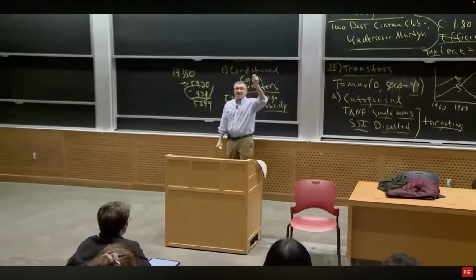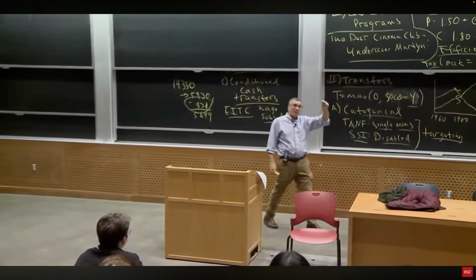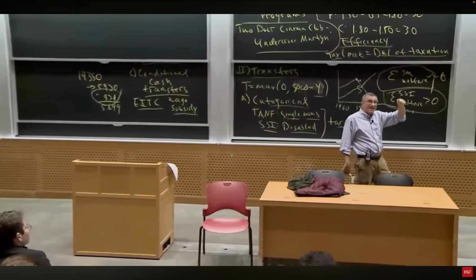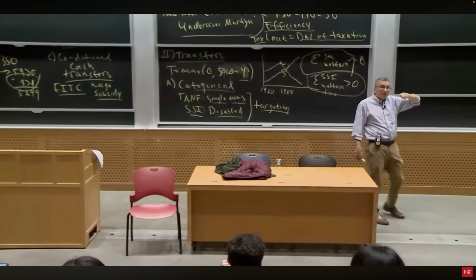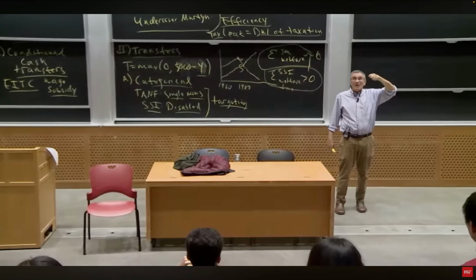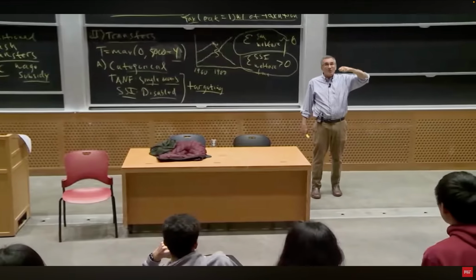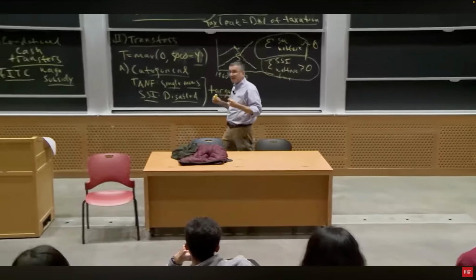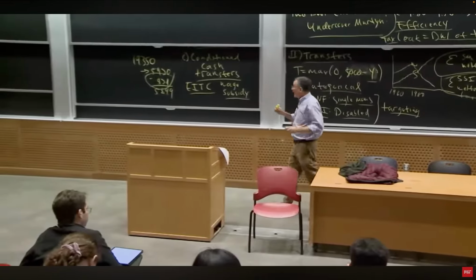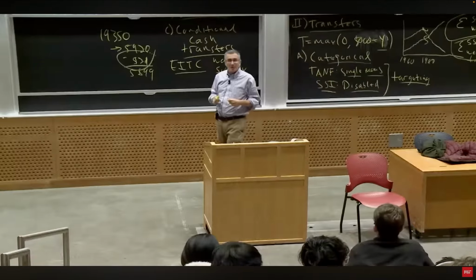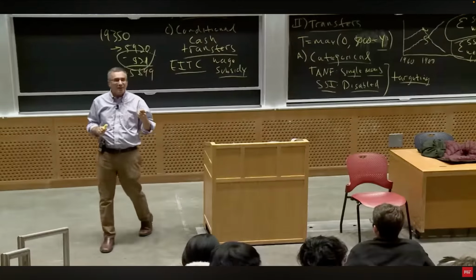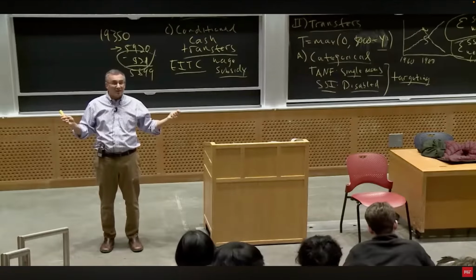On the margin for that next $100, there's going to be a substitution effect. They're getting $21 poorer, which should make them take less leisure and work more, but they're only taking home 79 cents on the dollar, which has a substitution effect and makes them work less. So it's ambiguous. So on the one hand, you have an unambiguous effect, take people from 0 to working, an ambiguous effect here. That could be why we don't see a difference, but here's why we don't see a difference really. People don't understand. It's super complicated.